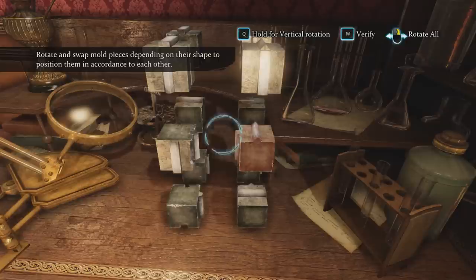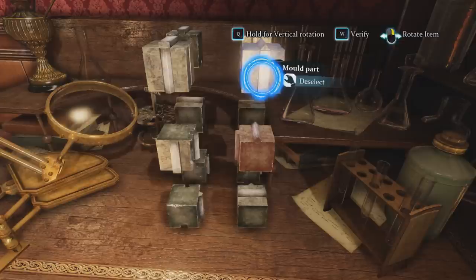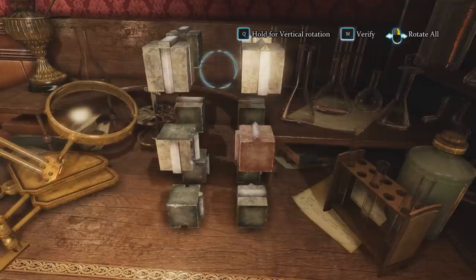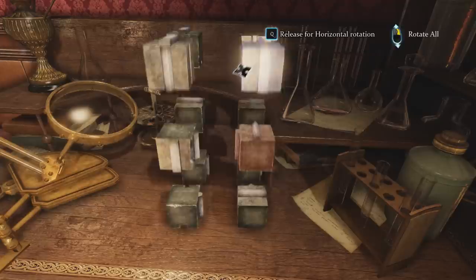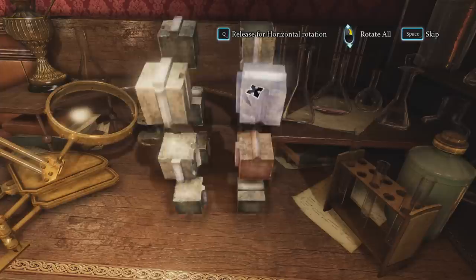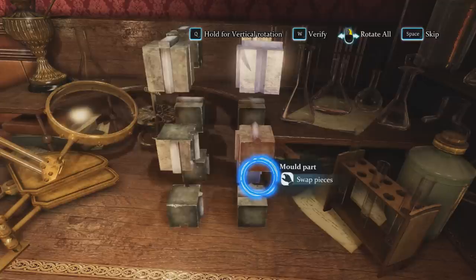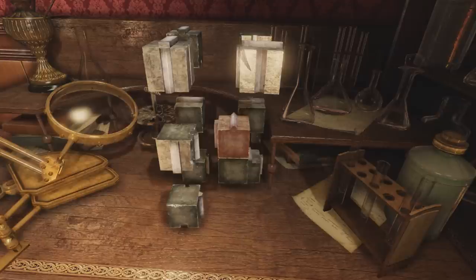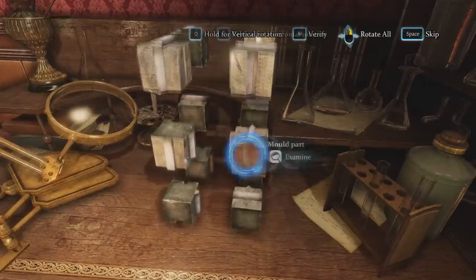Rotate and swap mold pieces depending on their shape to position them in accordance with each other. Hold for vertical rotation. Release. Okay. Oh, I see. I see. All the grooves need to... Okay, okay. I think I see. I understand what's happening. I will count this piece as a starting point.